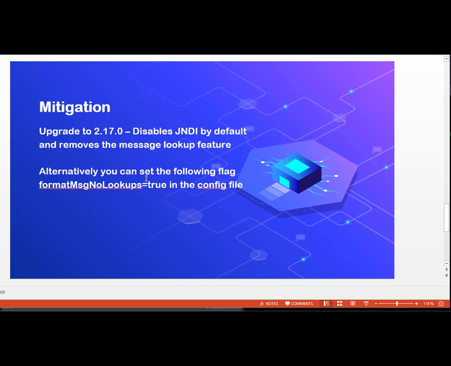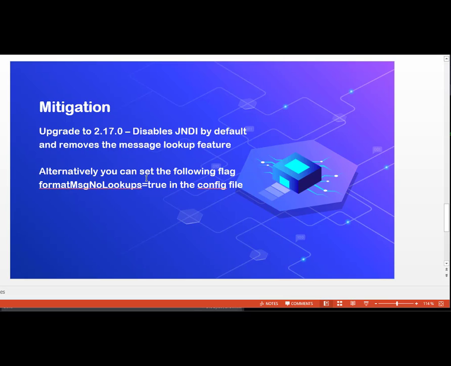The log4j config file location can be anywhere depending on the vendor of the application that uses log4j for its logging system. So you just have to reach out to the vendor of the application to find out how you can mitigate these vulnerabilities.